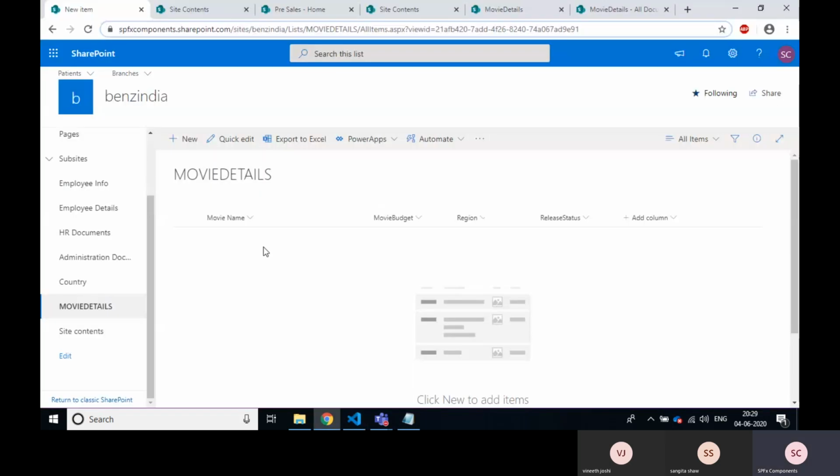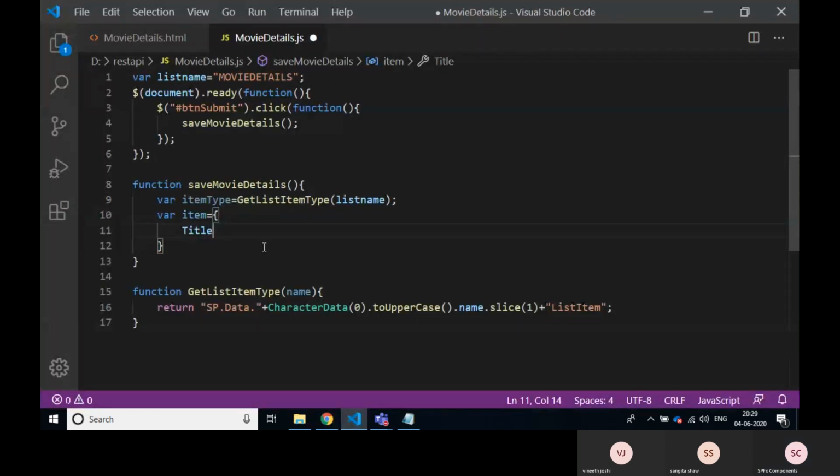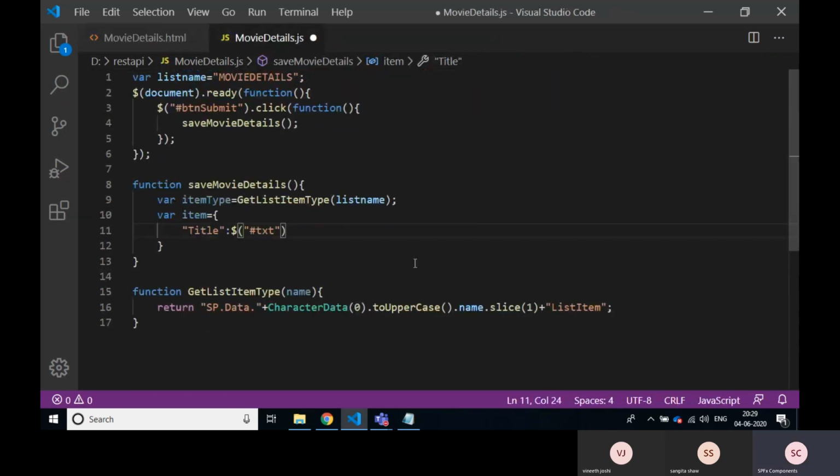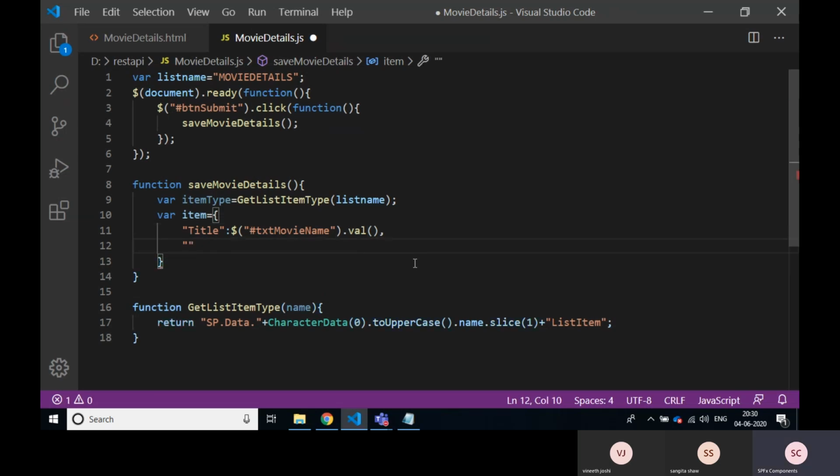The first one is title. I'm just retrieving data, getting the data from the text box, txt movie name. Second one is movie budget.